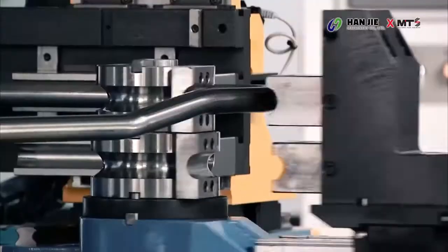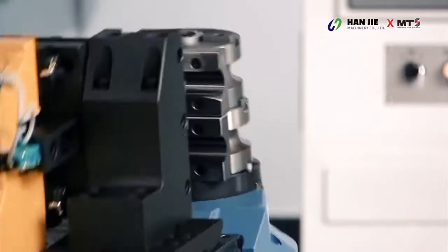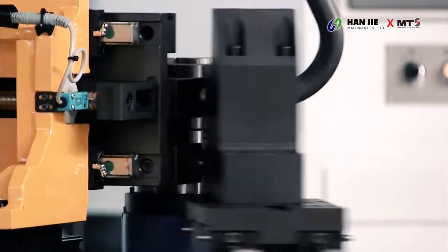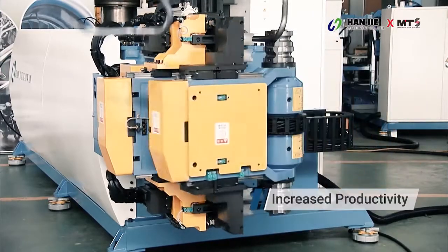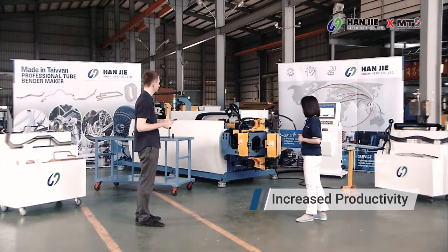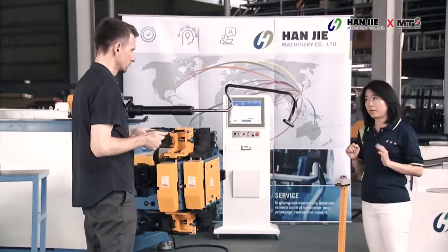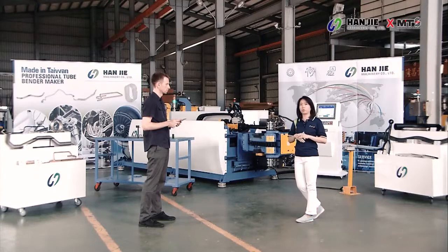Yes. So with a normal bending machine or other bending machine, you would have to have maybe 2 machines for 2 steps? Yes. It needs 2 machines or 2 programs and to change the mode also. Okay, so this takes time. It increases your productivity? Yeah, and shorter cycle times. Increased productivity, excellent.